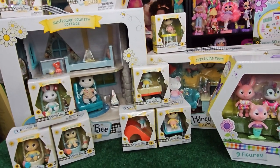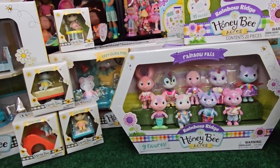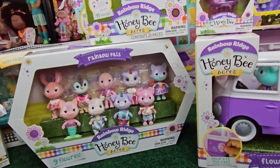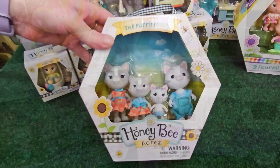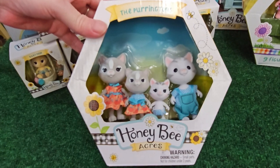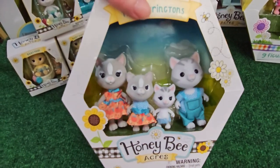And another thing — if I'm being completely honest, it's a lot cheaper. When we start getting into it and I start unboxing things, I'm going to tell you how much I paid for this stuff, and you are not going to believe it. So we're going to start off with the original Honey Bee Acres sets, and this is a cat family called the Purmingtons. The packaging — I have to show you that. Look at the little window cutout. Absolutely adorable.